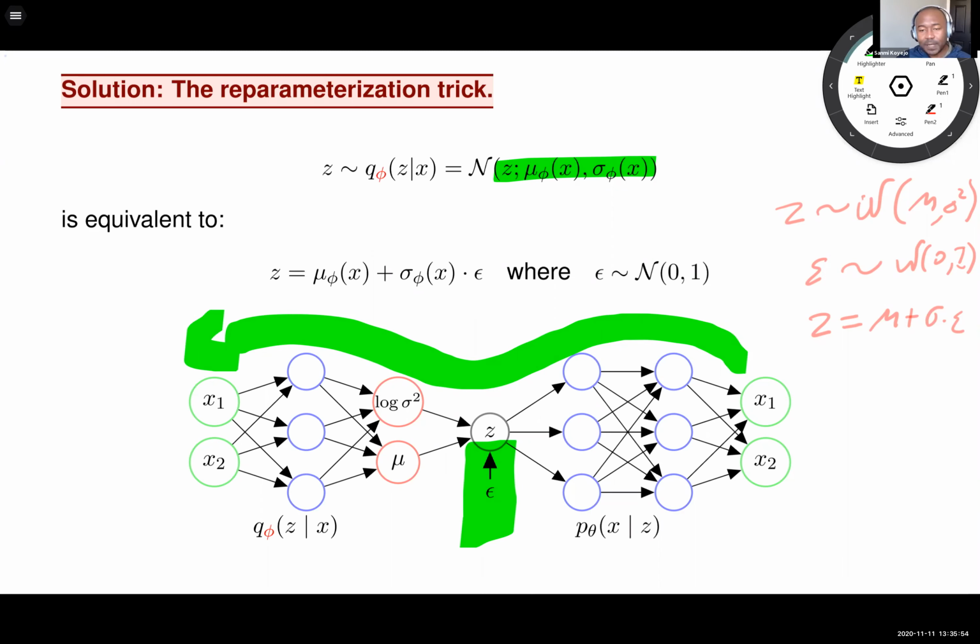It can still show up as part of the problem, but it only shows up as multiplying and adding things. We don't need to take the gradient through it, so we don't need terms that look like dZ/d parameter, where Z is a random variable with the parameter directly in its parameterization. We can solve an equivalent problem by hiding the randomness. The way we hide this randomness in a Gaussian is to separate the Gaussian into a Gaussian that has no parameters and then add and subtract components. And this has a name, it's called the reparameterization trick.